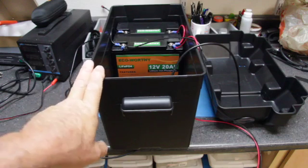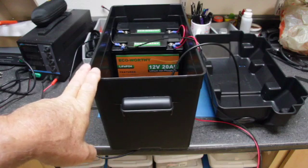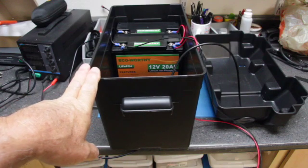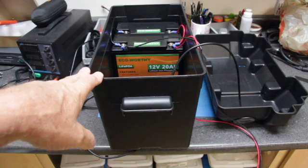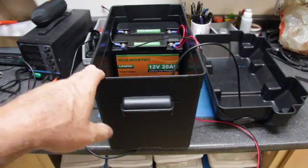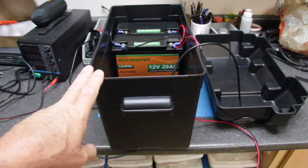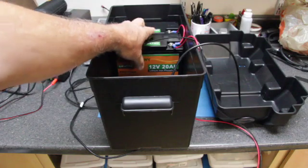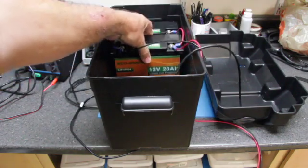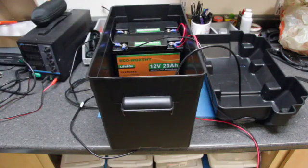Let's talk a little bit about lead acid batteries versus lithium ion — and in this particular case, lithium iron phosphate. Lithium iron phosphate is a very safe battery. It has a nominal voltage of 3.2 volts per cell, so it's very similar in voltage capacity to a lead acid battery. The nice thing about lithium iron phosphate is they're very light. Lead acid batteries — whether gel, AGM, or wet cell — are very much underrated per the manufacturer's specifications.